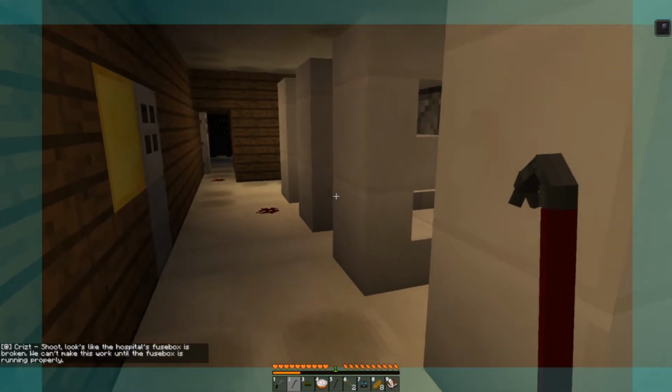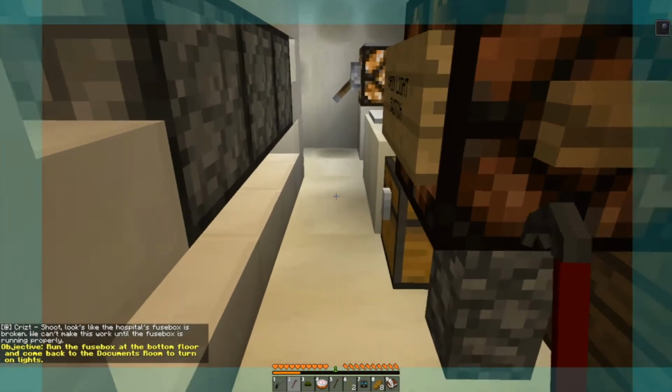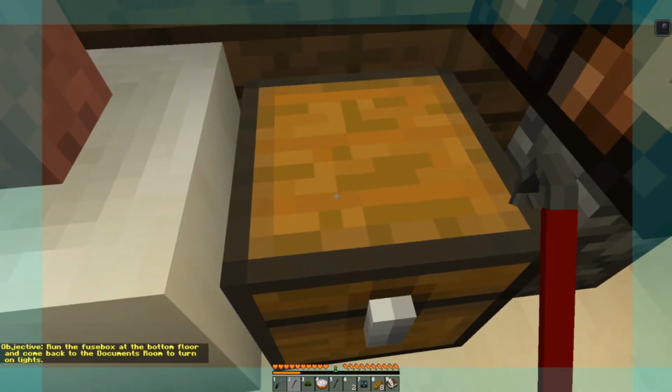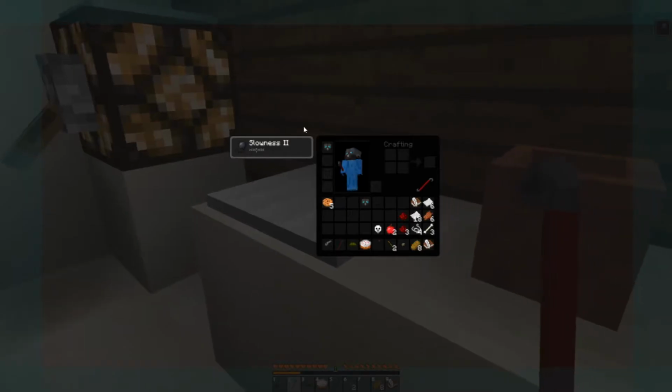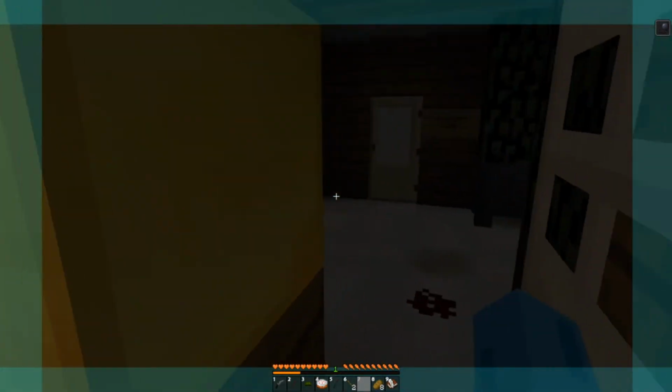Oh, shoot, it looks like the hospital fuse box is broken. Maybe we can't make it work until the fuse box is working properly. Run the fuse box at the bottom of the floor and come back to the documents room to turn on the light. Really? At the bottom of the floor? I don't even know how to go to the bottom of the floor. Maybe this goes downstairs.